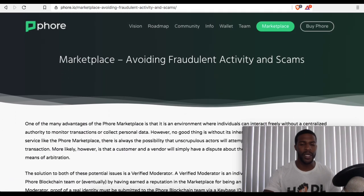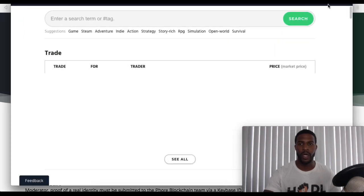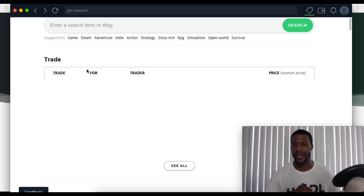And you're saying, what is this marketplace, King? I also brought that up as well. This is what the marketplace looks like. So let me see. There we go. Scroll down a little bit. Right now it's in this beta version, so not a lot on there. But the fact that they have a product, I am very impressed. I mean, that's what's up.